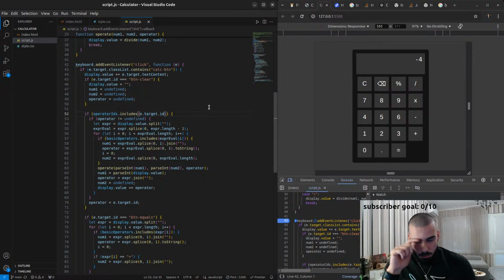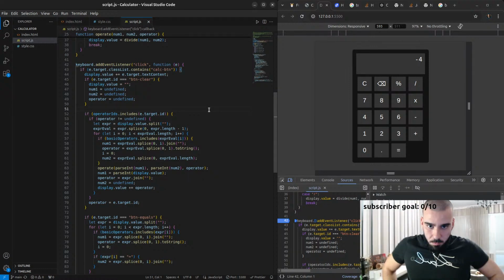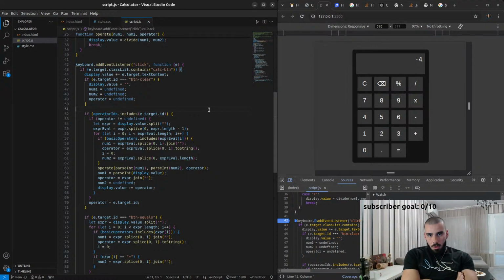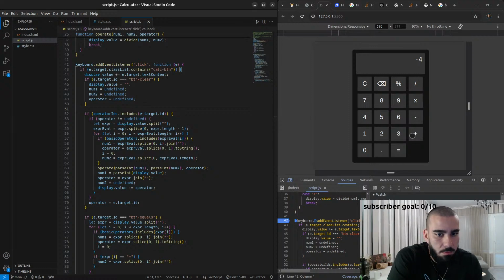And how we do it up to this point, we check if the operator IDs include our target ID, so the plus, for example, and if operator is not undefined, so if there is an operator, we start evaluating it.